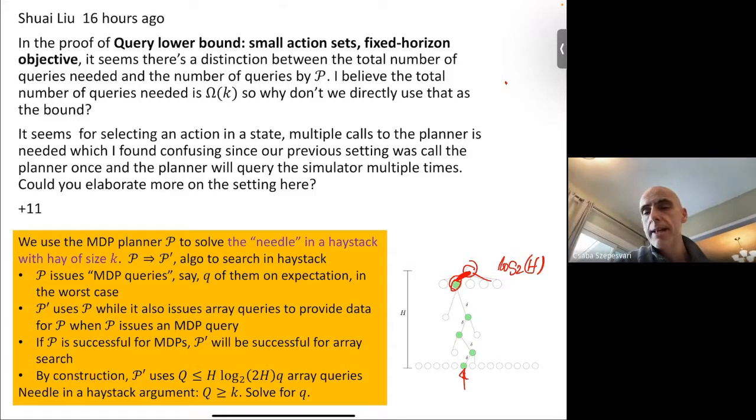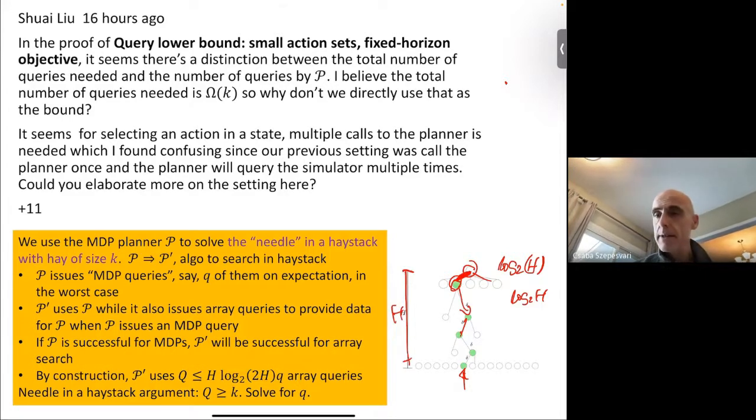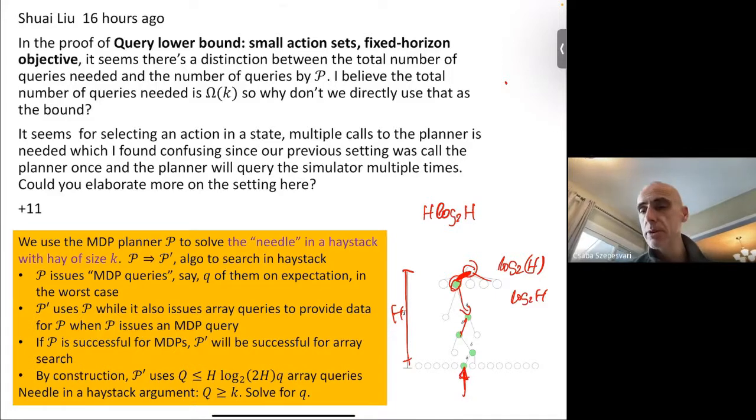So how are you going to get there? So we get to this. Here we're going to repeat. So again, log2h times, we're going to call the MDP planner. We get here, and so on and so forth. And this happens h times. So altogether, how many times did we call the MDP planner? We called h times log2h times the MDP planner just to get the output.